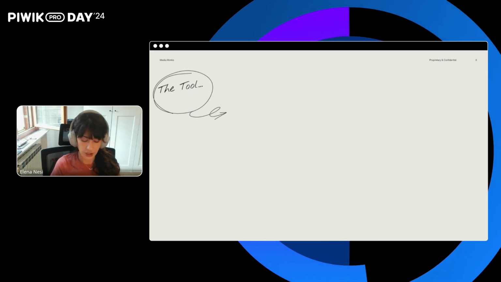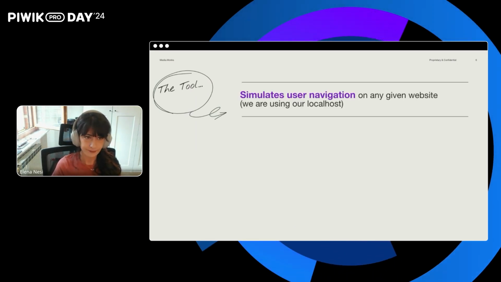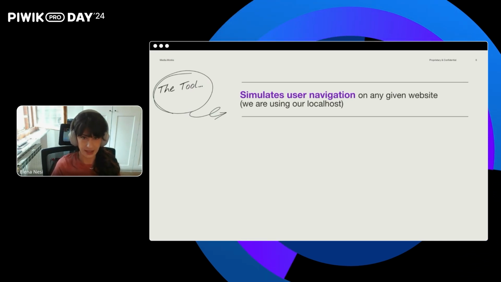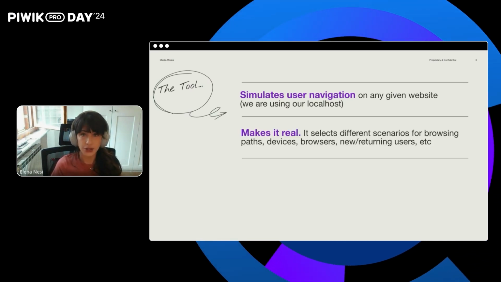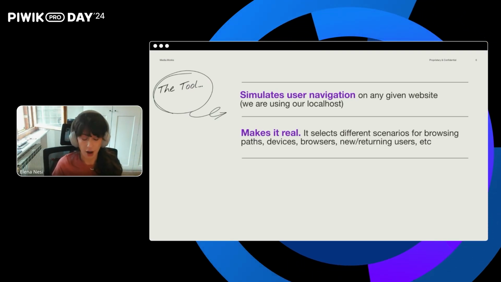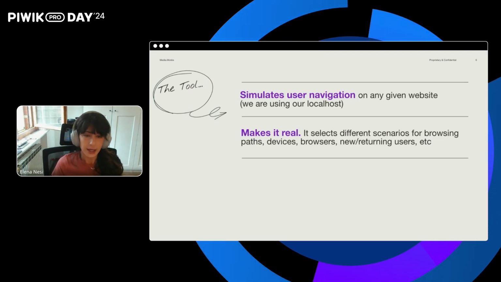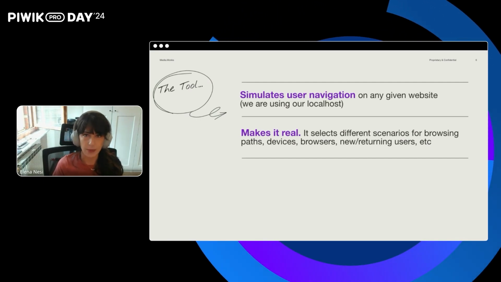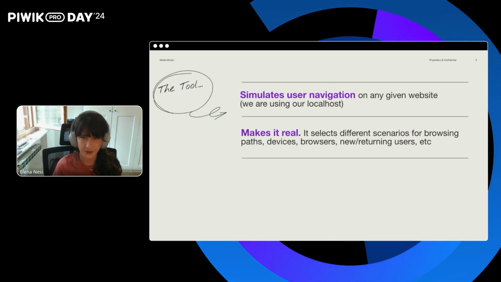I just happened to deploy a tool that I presented at Super Week that simulates user navigation on any website. I was using my localhost website because I'm not a proud owner of a very followed blog. The navigation is real. It produces data that really looks real because it selects different scenarios.